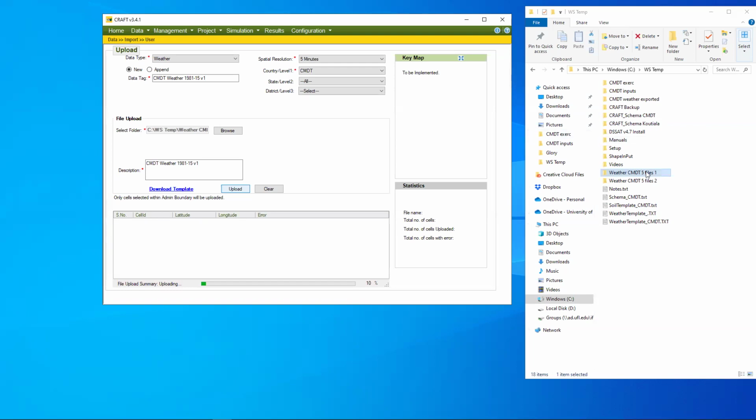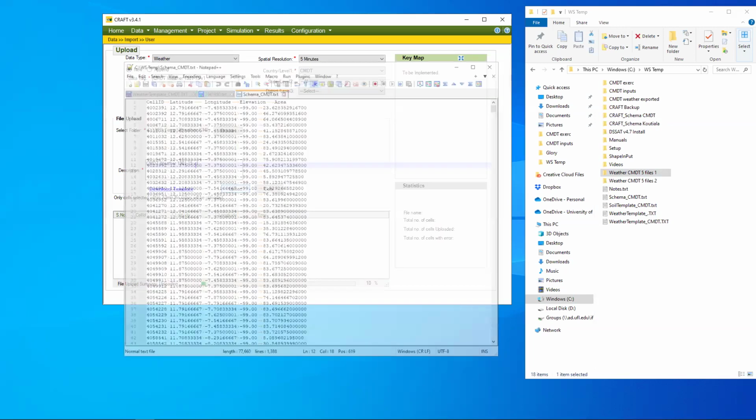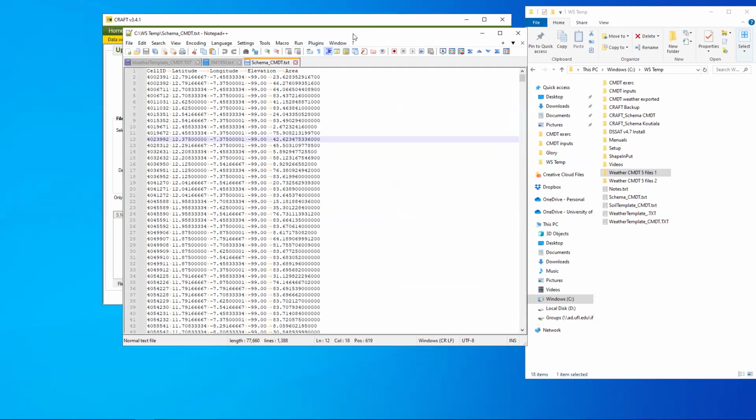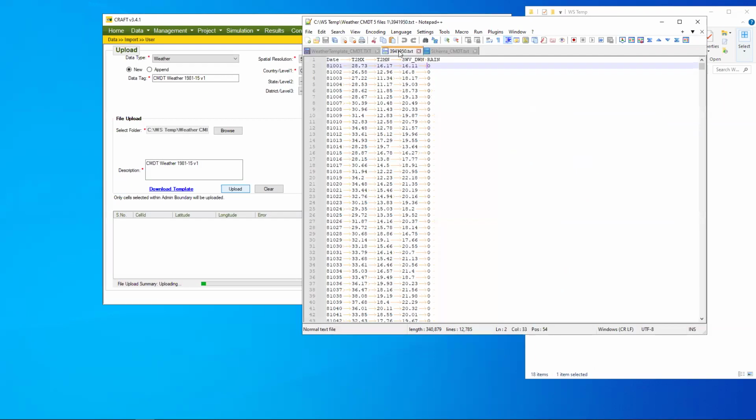No. Now let me explain quickly. Our manuals are not updated frequently because of resources, etc. We don't have much time to pay attention to that. As I show here, that's the template. You can have in one file as many years as you want.